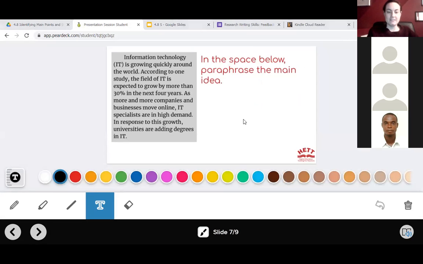Paraphrase the main idea. Good. Good. Quote one supporting detail that you think might be important that potentially could be used in something else.